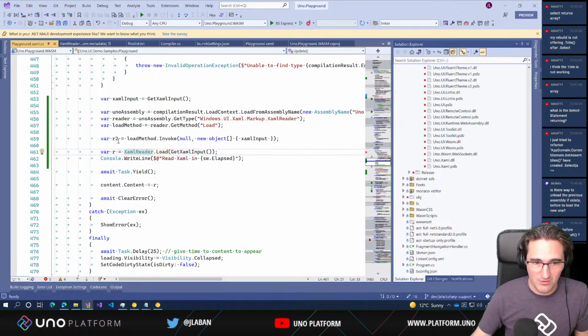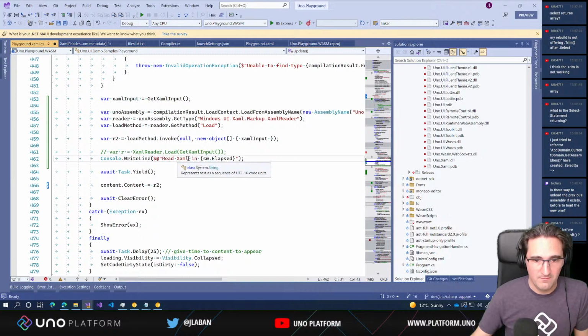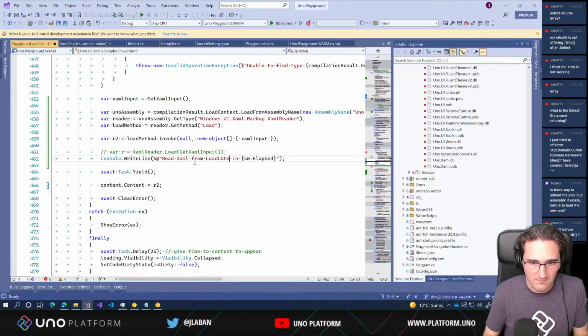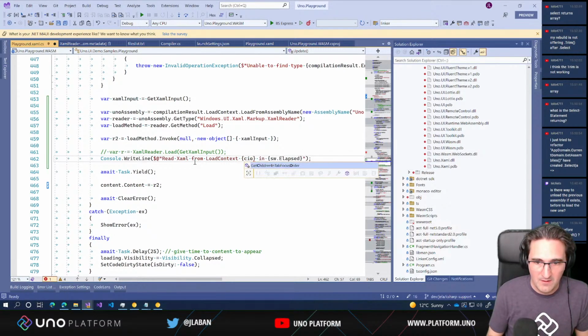So what we could do is just replace R1 by R2. So let's do this. We're going to be replacing this that we don't use by, we're going to be naming the load context so that we know what we're doing.